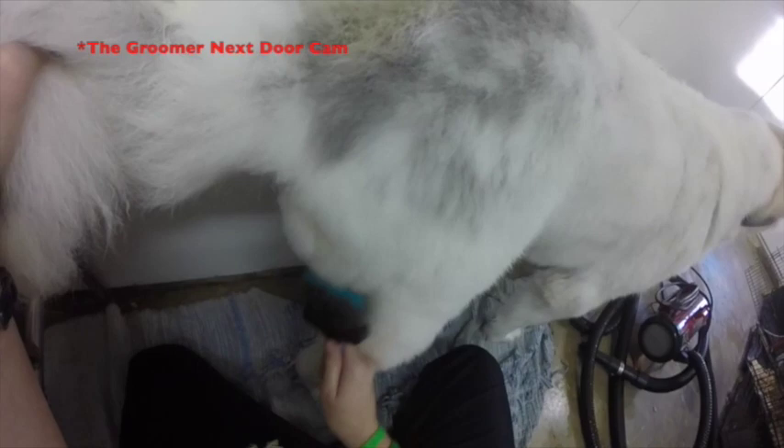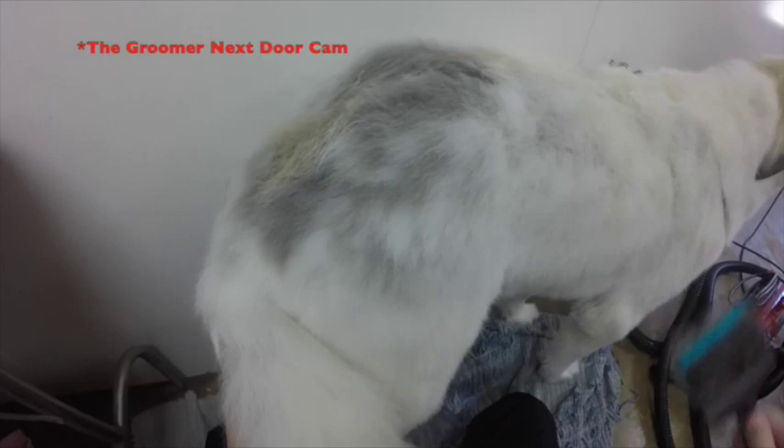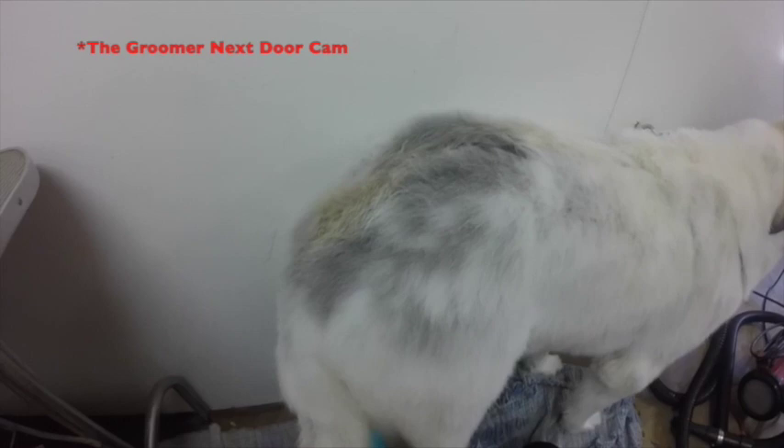I always like when I'm brushing and for some reason I feel a patch that's still wet — it gives me an opportunity to go, 'oh, that's a little square I need to go back and actually work on.' So this whole process works in two different ways. I'm finding out how dry this dog is and checking if there's any spot I need to touch up. Did I miss something?